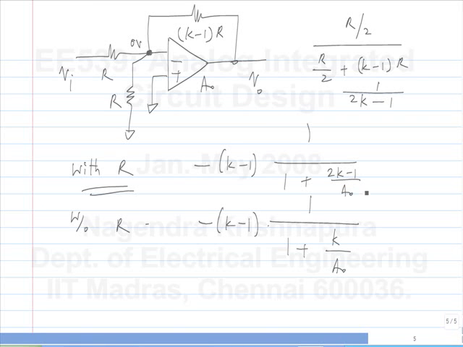So, this circuit is definitely worse, right? Because the extra term in the denominator is larger. And that's what you do expect. If you have impedances from this point, it is going to affect the loop gain. Although it does not affect the ideal closed loop gain, it does affect the loop gain. Consequently, it will affect the real closed loop gain. Okay. So, similarly, if you have capacitors here, it can affect stability and so on. Okay. So, if you have extra impedances from that point to ground, you will have greater problems with accuracy. Okay. Basically, you have a lesser loop gain, so you have worse accuracy.